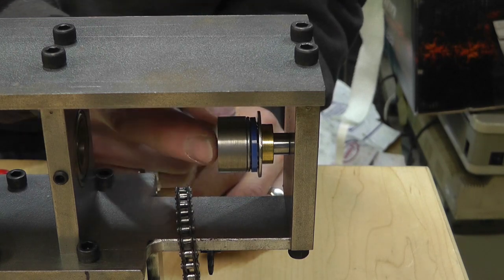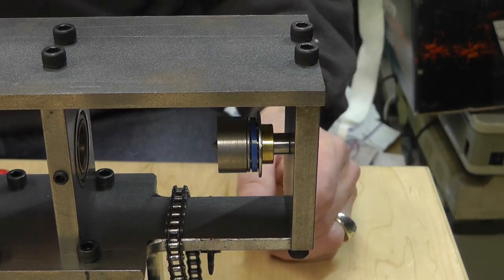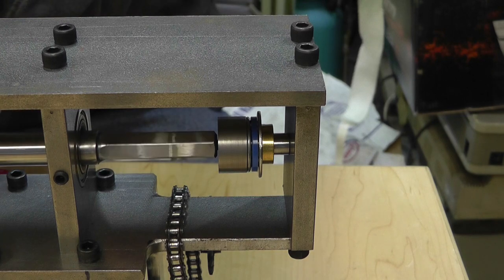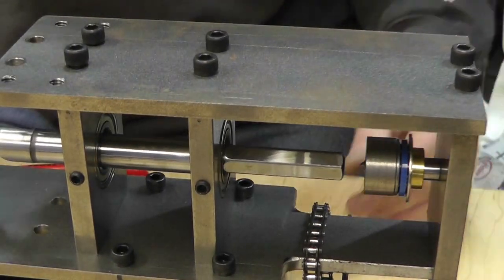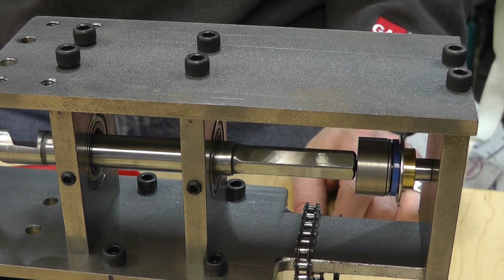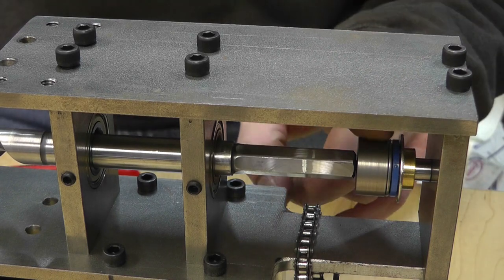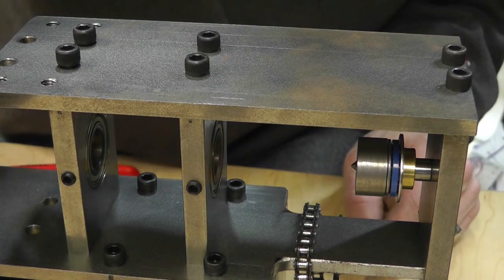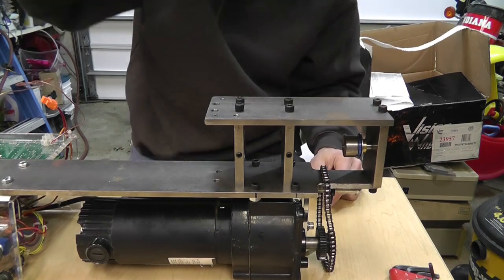And there you go — now you've got yourself a live center. All the force is back but it's square, and it can roll this way. The end of this shank bit has a live center already in it, so it holds right in the center. All the force is against the back — everything else is just holding it from falling off. I make all these little pieces and parts or use recycled material.